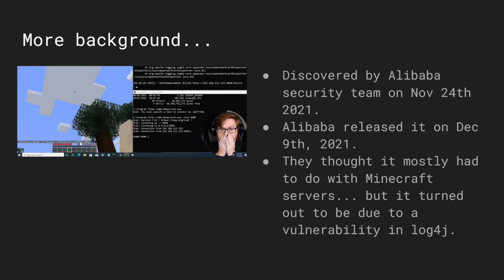But all he did is just run, he just typed this thing into the chat, hit enter, and then he got a listening shell on his listener. And so he was able to get command line access. So whatever privilege this Minecraft server was running on, which sometimes, depending on however they are configured, could be running as root or just as user, is the privilege that that shell will get. But from there, a skilled hacker can escalate their privileges and do whatever they want.